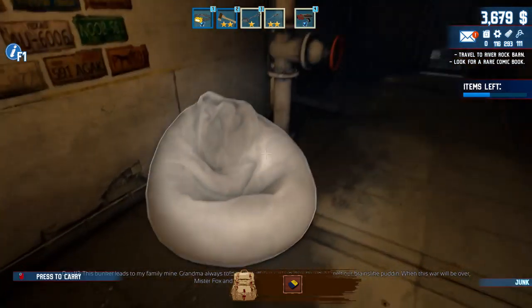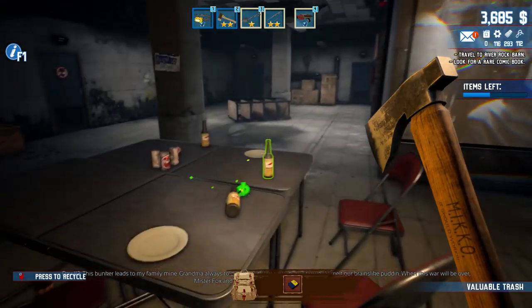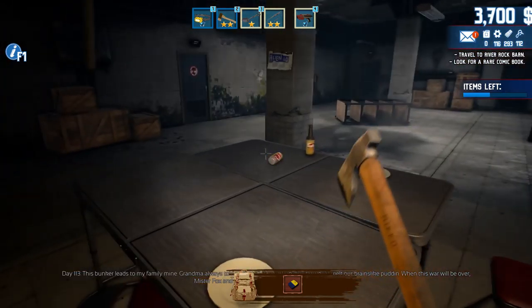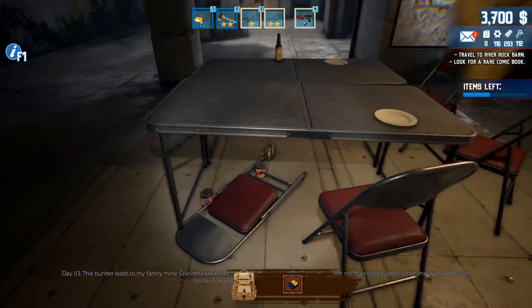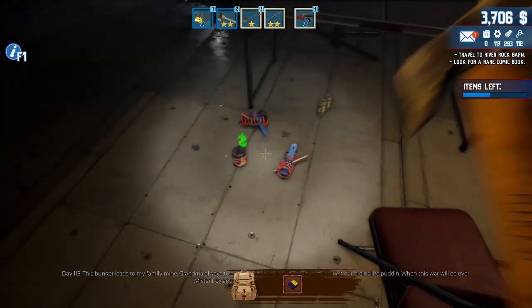This bunker leads to my family mine. Grandma always told Dad that all that carbon dioxide would melt our brains like pudding. When this war is over, Mr. Fox and I are going to open this mine once again.